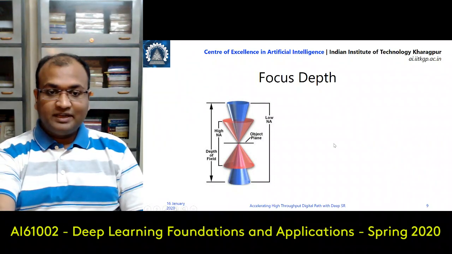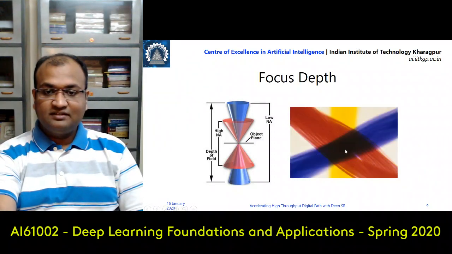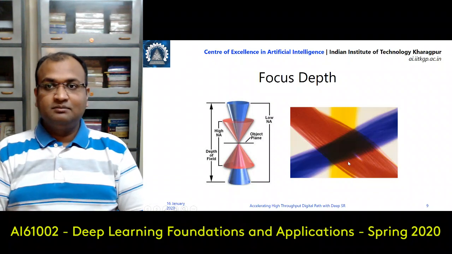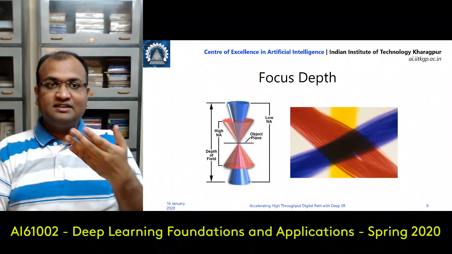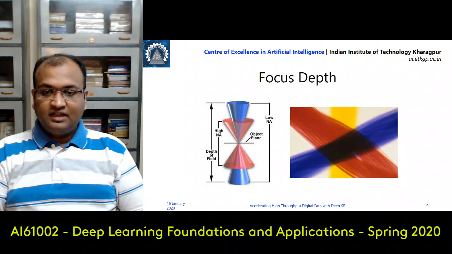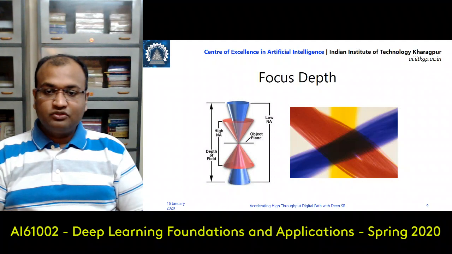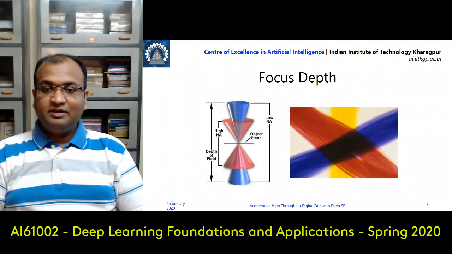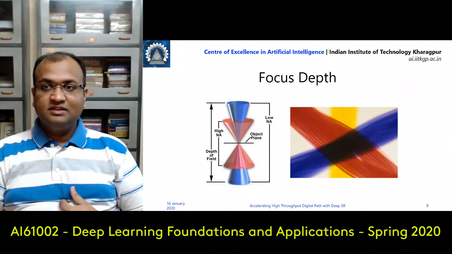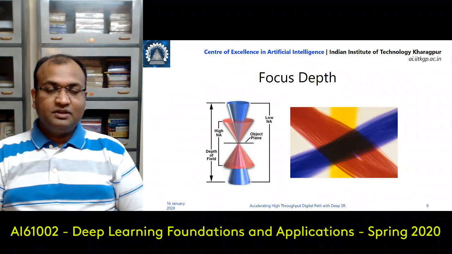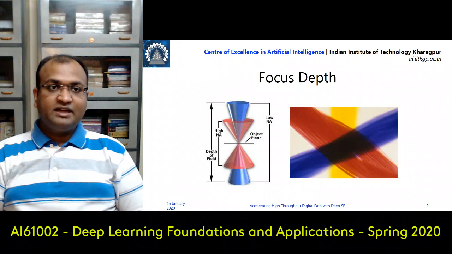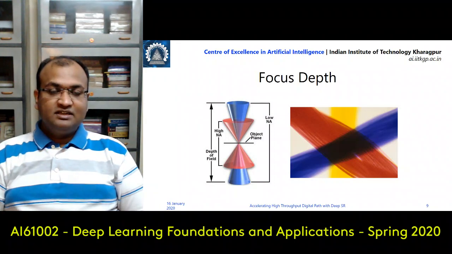Now in case of a microscope, what that would lead to is that this was an example of an experiment which we had done. So we had 3 different threads over there, and now I am focusing on the middle thread which is red in color, but the moment I am able to focus and get most of the thread in red, I will not be able to see things which are in blue and which are in yellow. So now this should give you an example of what I mean by depth of focus and what is the challenge which is associated with that.